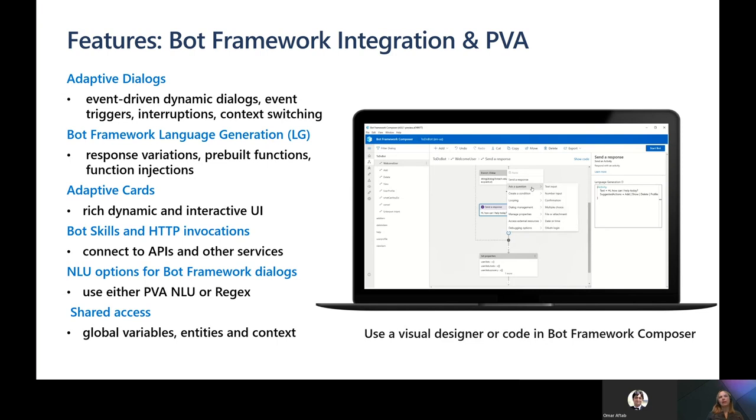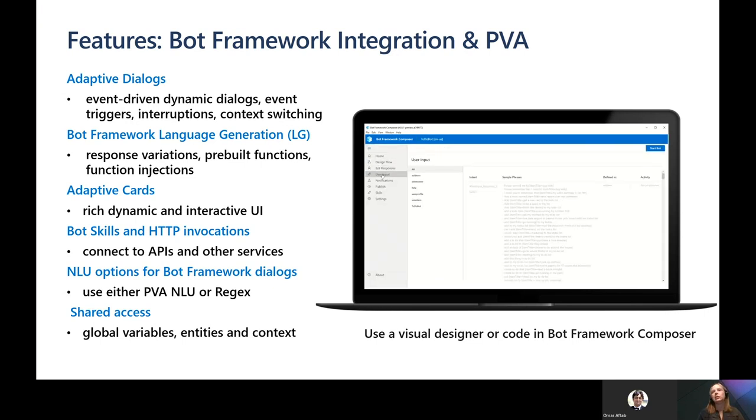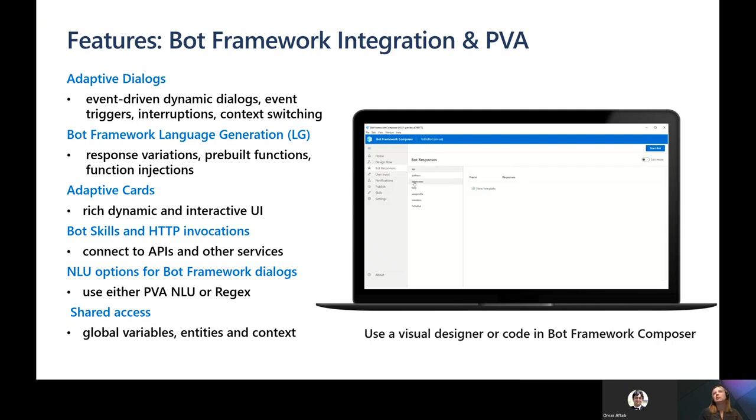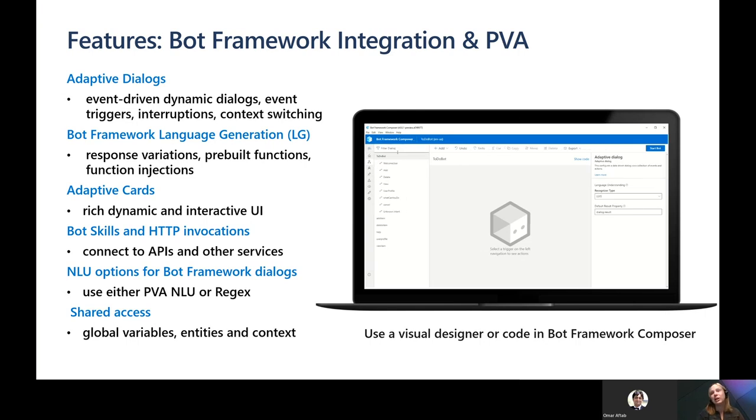In addition to pre-built functions, you will get access to a lot of functionality like ability to manipulate JSON, ability to do complex comparisons. Language generation is very, very powerful. It is very simple to use. The notation for language generation is a lot JSON-like, so you'll actually see it on the screen right now. Please go ahead and check it out. I will give you a link later in this presentation.